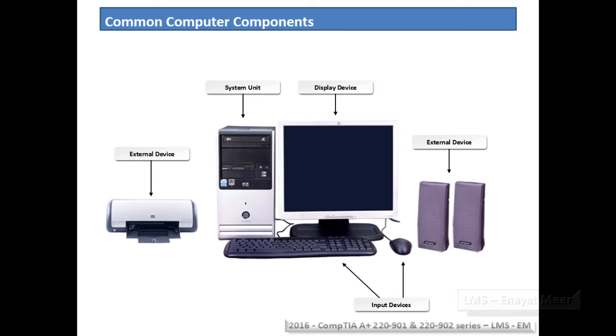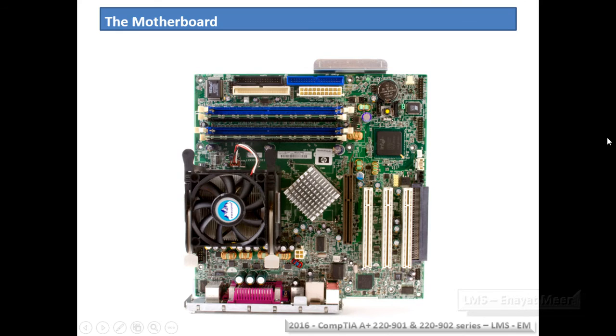So here on this screen you see most likely the components of a typical desktop at your home or at your office. You might not see the printer as it is next to your desktop, and you might not see speakers like that. You have to really organize all this. But just take a look at a few more slides here.